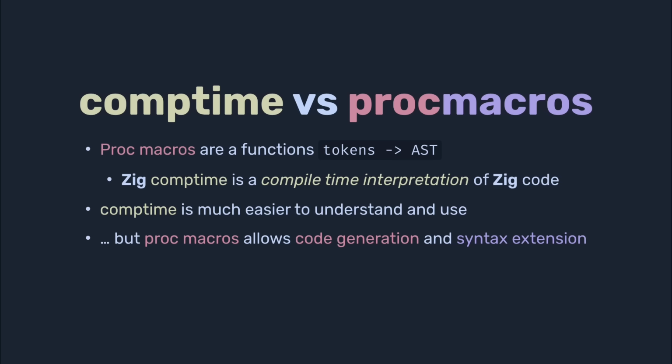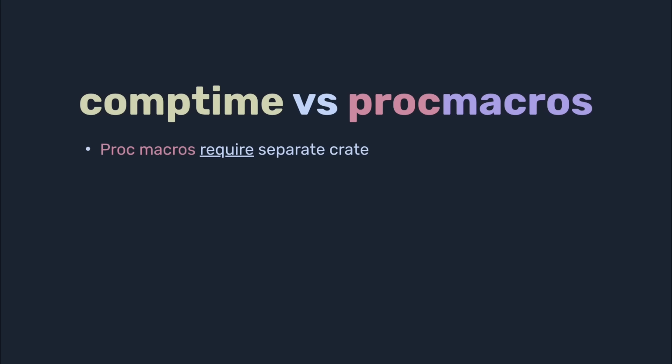Again, by the same reason, Rust proc macros cannot get semantic information about their input, while in Zig, we can do full-powered compile time reflections and quite easily. Also, Rust proc macros may not be used from the crate where they are defined, and can only be used when imported into another crate, while in Zig, you can even call a comptime function recursively. And finally, because Zig's comptime functions can work with types, they can also be used to create generic types, while in Rust this is not possible for proc macros and a different mechanism is used for generics.